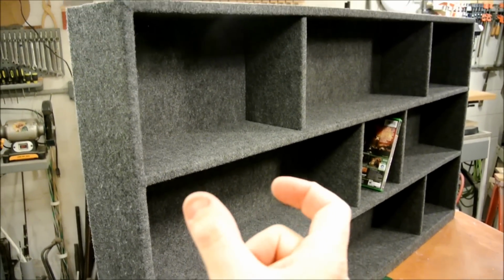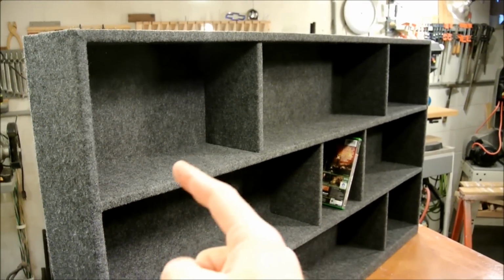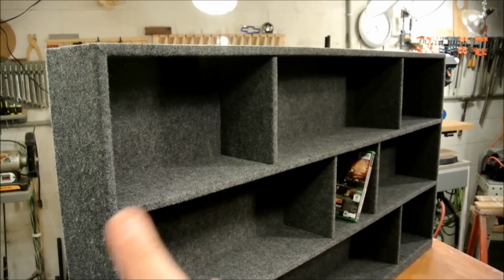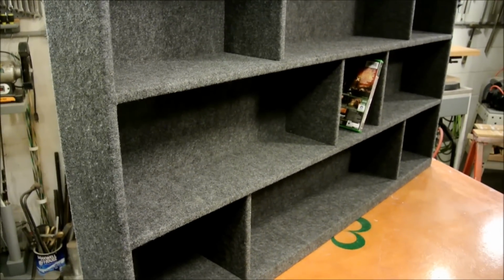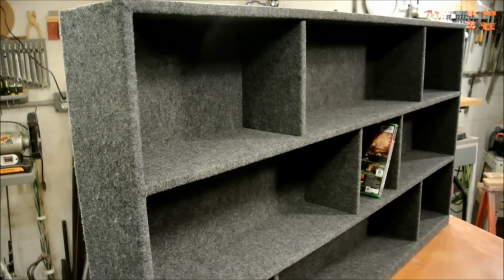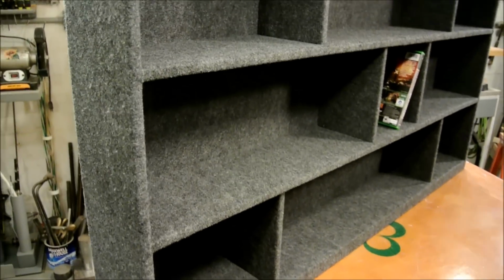And in a 1 foot section, you can fit about 20 games. So, 20 times 4 times 3 is about 240 games, which will put a considerable dent in my storage problem. So, now to the fun part, filling it full of games.